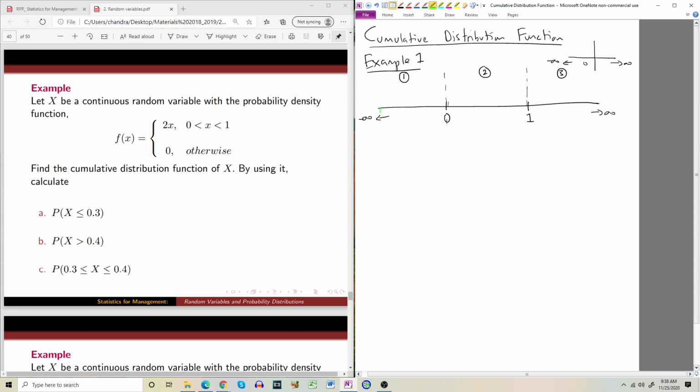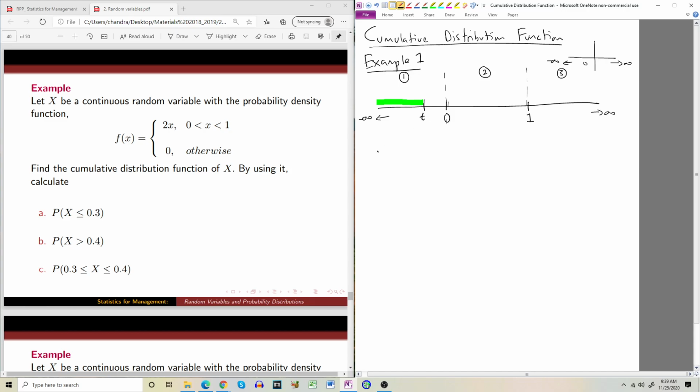Let us consider the first interval. We are going to find the cumulative distribution function for the first interval, okay. So I'm going to integrate from here to here, somewhere here, and I want to stop here. Let's say this is your t, some variable inside here, t. I want to see what is my summation from here to here. This is variable t.